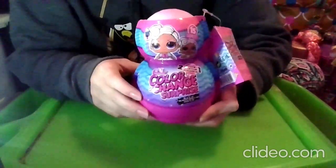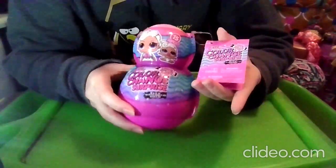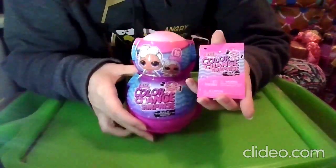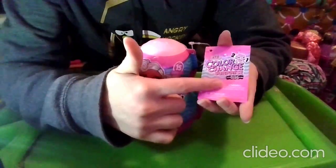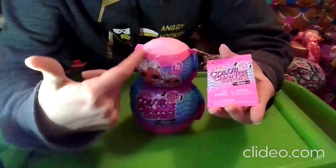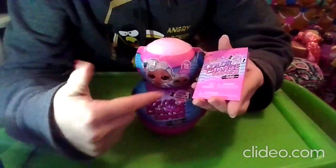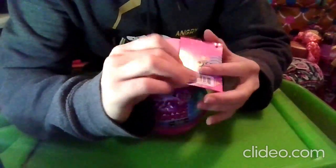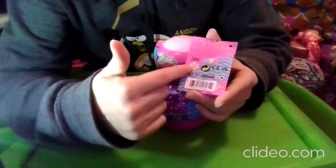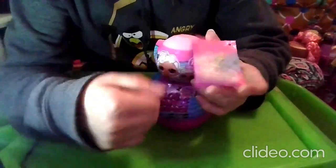Hopefully I get a new pair of sisters. So first off, we have this tag right here. It says LOL Surprise 2 Toys in 1 Color Change Surprise, Me and Lil Sis. This is one set and we have the choking hazard warning and the pattern on the tag and the ball. They have a pink pattern with some bubbles including heart bubbles, and there's also a blue wavy pattern. On the other side of the tag, the barcode is a baby bottle. It's by MGA and then hashtag collect LOL. You can find them on Instagram and YouTube.